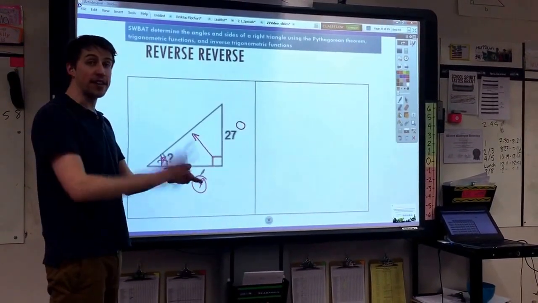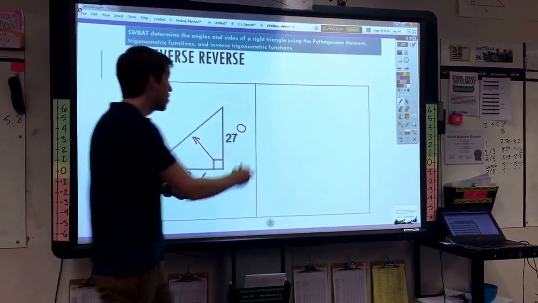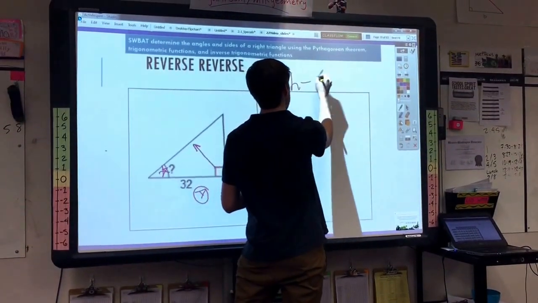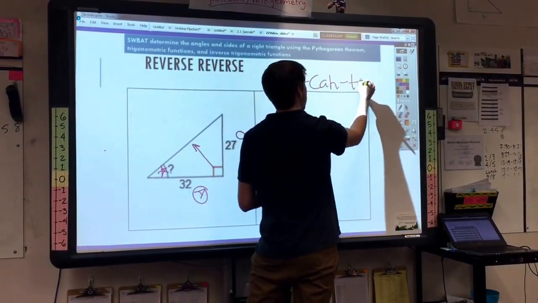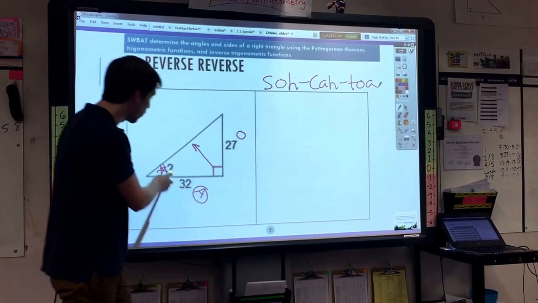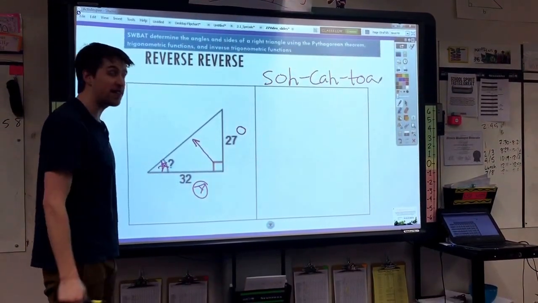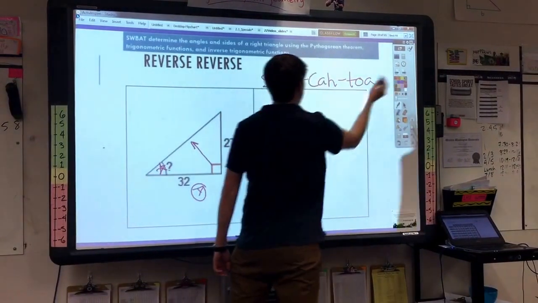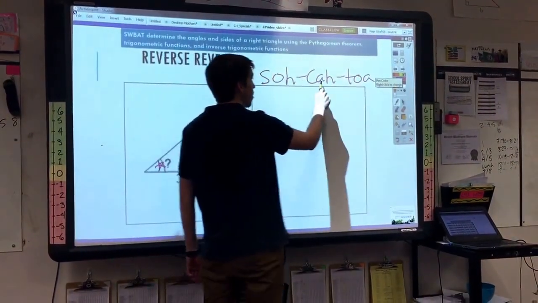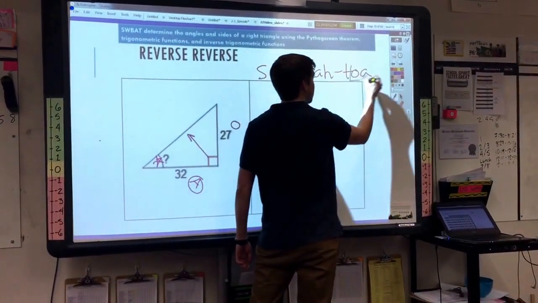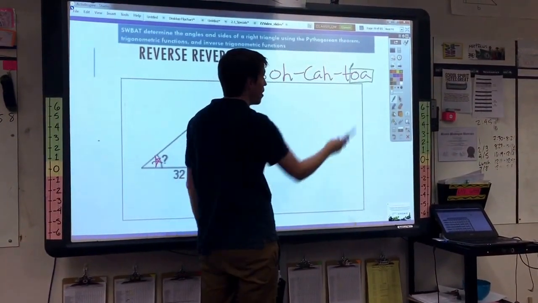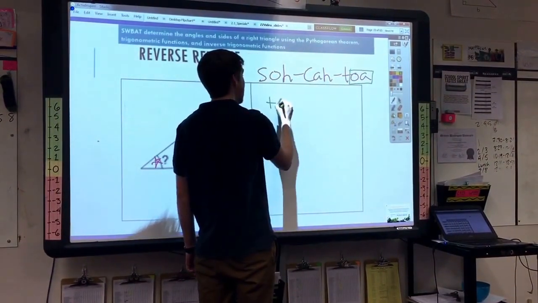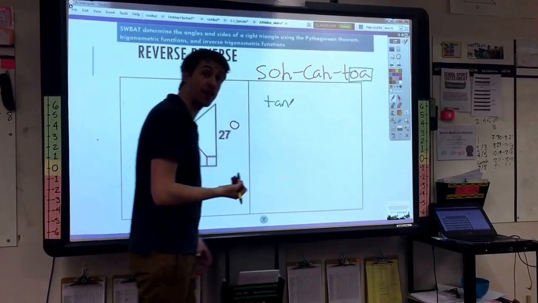So we've identified the captain, we've labeled the triangle, so now it is SOHCAHTOA time. This is still going to be trig because we're dealing with angles here. So we need to find the trig function that deals with opposite and adjacent. So we go over here, this doesn't have adjacent, this doesn't have opposite, this has both opposite and adjacent, and that T stands for the tangent button that you're going to use on your calculator.